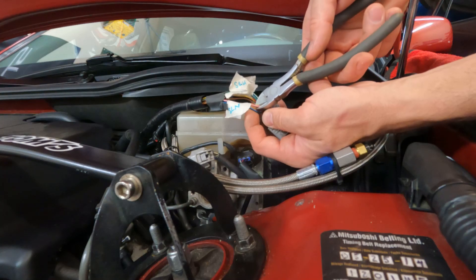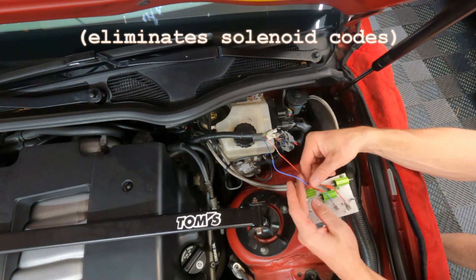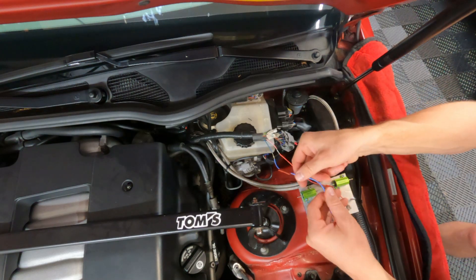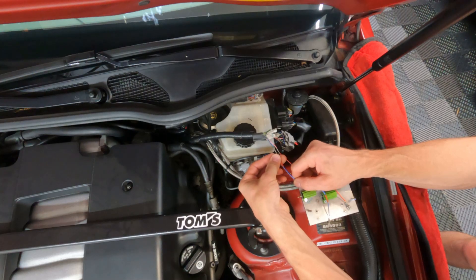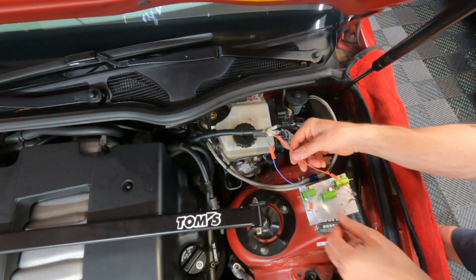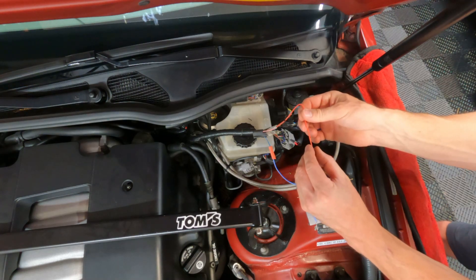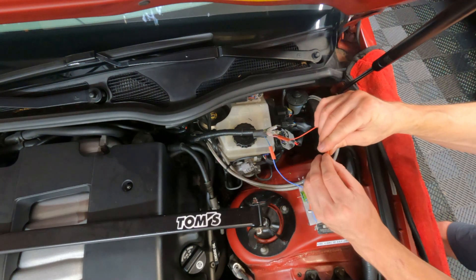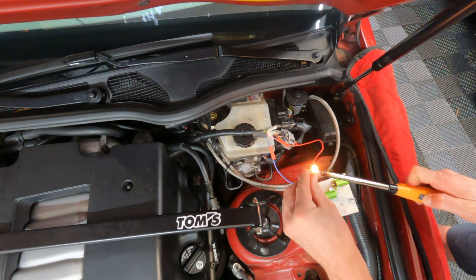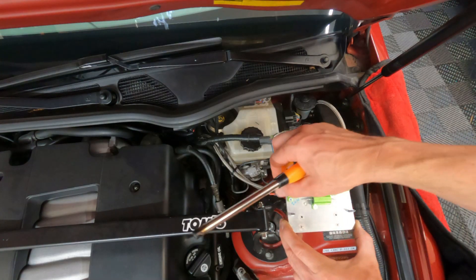We're going to go ahead and start with SLN. This is basically what you're going to need to do for every single resistor — three total. I soldered an extension on and now I'm going to use heat shrink to protect it. Same thing on this one — I crimped and soldered a connector on as well, and I like to use heat shrink on that. I'm just going to get that all put on nicely. You can also bend these a little bit if you need to.